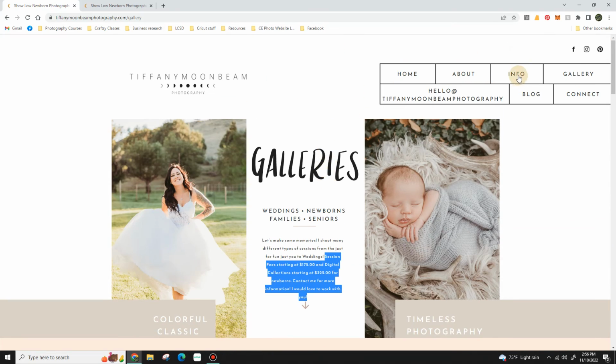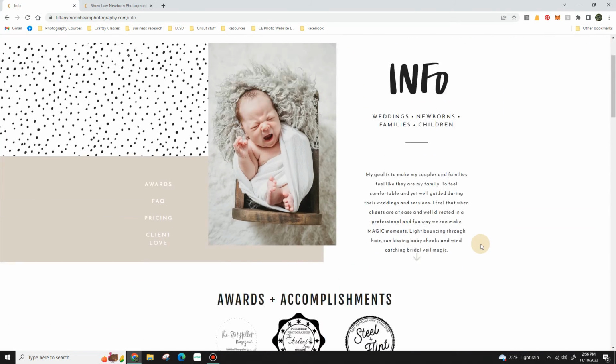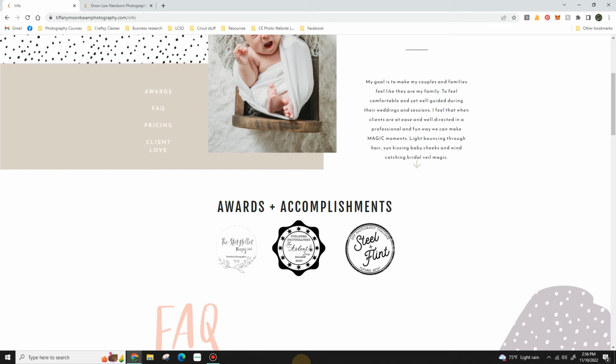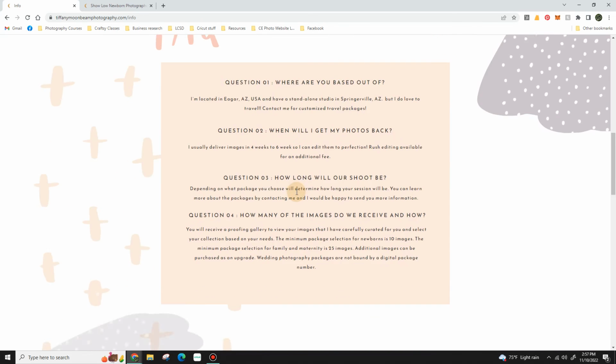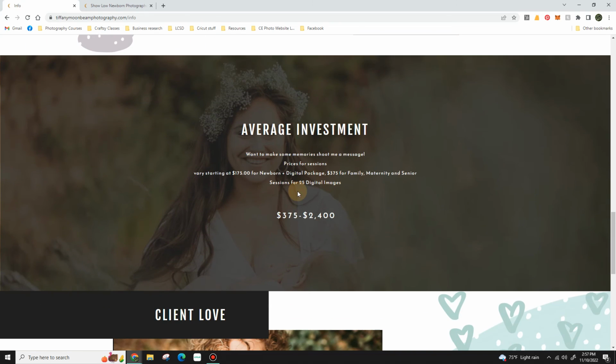And then from your info page, we're going to move the awards down to the bottom, put pricing into the FAQ, give more of an emotional connection here with what you do and how you work and what the benefits are of hiring you specifically, and a link to contact you, okay? There needs to be a contact point right after this paragraph that you're going to put here, all right? Contact and then a photo. Then we can keep scrolling into here.